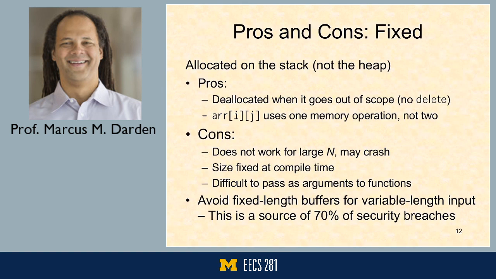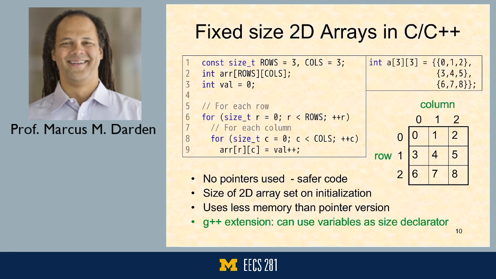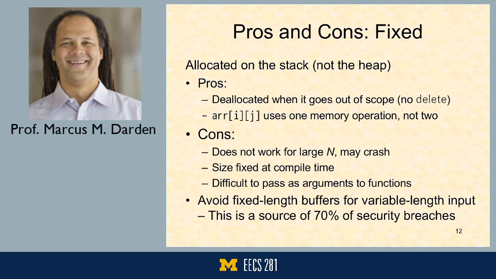So when we've got fixed arrays, the pros and cons are pretty straightforward, right? These are allocated on the stack. When I put one in this format right here, right? You see that R here is declared and its memory is allocated inside the stack frame because I know at compile time how big it's going to be. So the compiler sets that up inside the stack frame. As well, since it's in the stack frame, it goes out of scope. It's automatically deallocated for me.